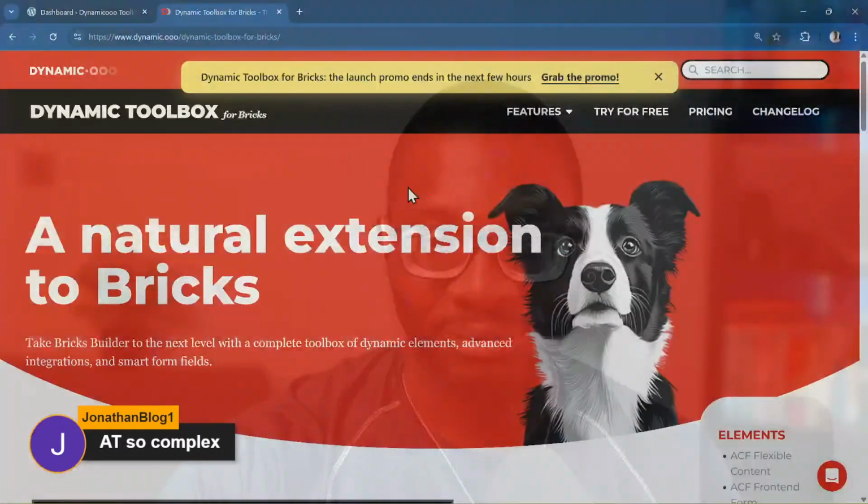So yeah, let's now go ahead and take a look at the Dynamic Toolbox for Bricks. If you haven't heard of it before, let me open up the website so you can go ahead and check it out. Dynamic Toolbox for Bricks. Let me make sure it's opened. I'll leave a link to it in the description somewhere so you can check it out. And let me switch my screen.